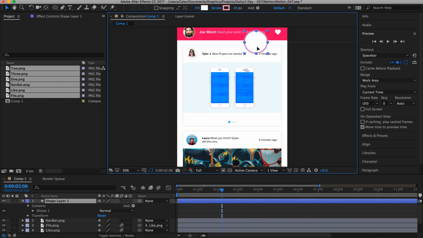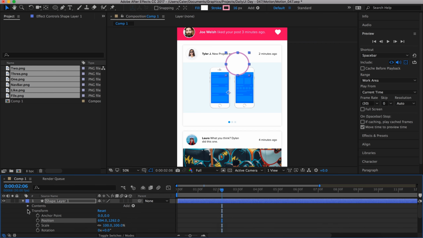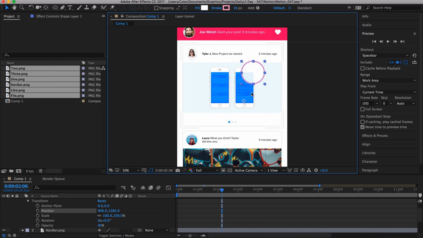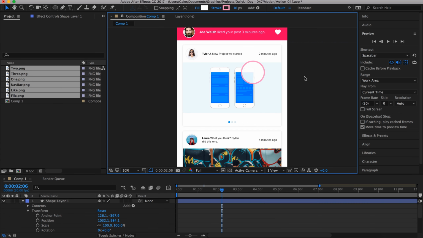Yeah, that looks pretty nice. And we'll make that opaque just slightly. So I'm gonna open the transform tab and go down to opacity and choose 90. So this is what it's gonna look like as we use it. I'm also gonna hold Y and drag this into position so that it's centered. And let's begin to keyframe this.